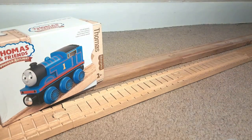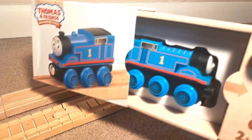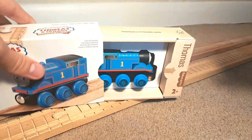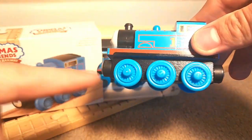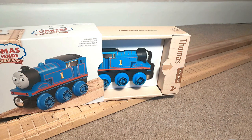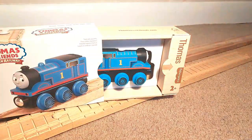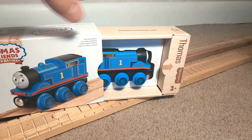Let's take a look at Thomas first and foremost. These have been on my shelf for a long, long while, and I'm excited to take a look at them. Here is Thomas, as I promised, and as you can see, he has those weird type of wheels. If I bring in a normal CGI Thomas from 2013 right here, you can see his wheels are obviously very different. I know some people harp on these newer style wheels; however, these wheels right here are not really that normal either, so I don't think harping on the wheels is really the best idea. It's not even that strange — just a new wheel design.